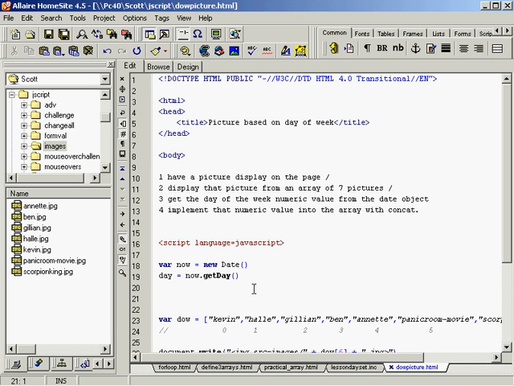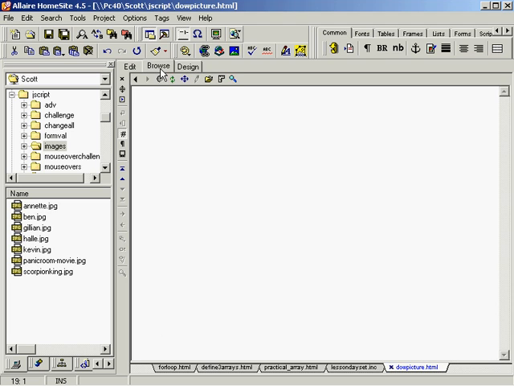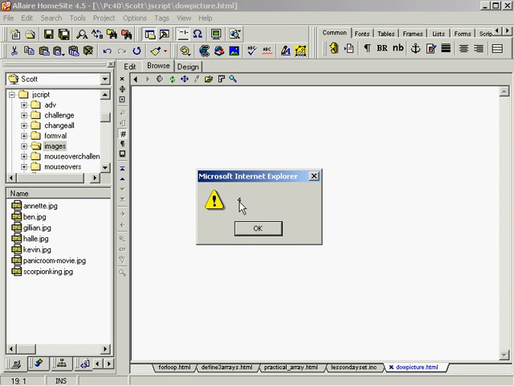And the little trick, little tip, is if you use this little thing called alert, alert brings up one of those little pop-up boxes, almost like a JavaScript error message. And if you type in the variable that you've created, you want to see what that's equal to because you're not quite sure, you can pop it up on the screen like this. 4. So we know that day is equal to 4, the numeric value 4, right?